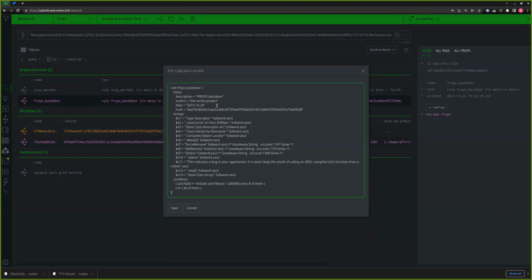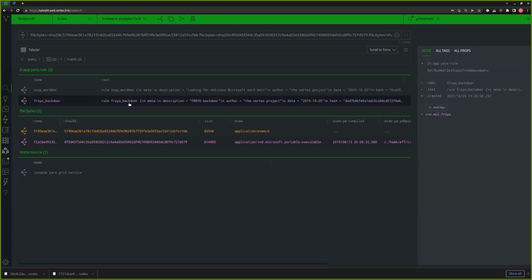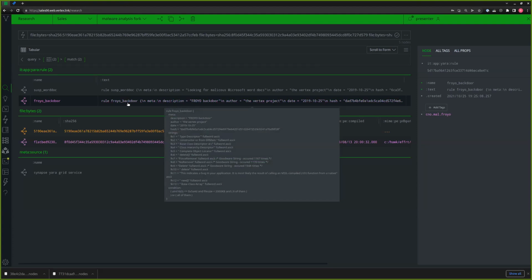If I double click on this, I can see the contents of this particular rule. I can see who wrote it. Sometimes we just leave it as a Vertex project or the particular author. And if it's high confidence and if it's something that I want to trust, this is great because it means anything that hit on this rule, I'm able to say with high confidence, this is actually a froyo backdoor. So one of the samples that our team passed us, it's looking like it is in fact a froyo backdoor.